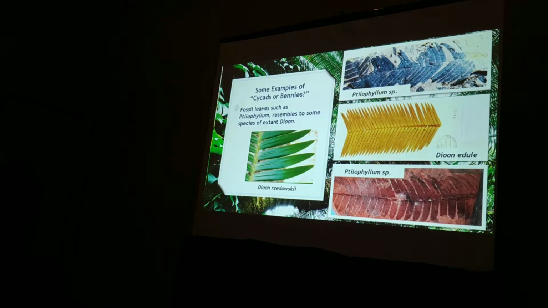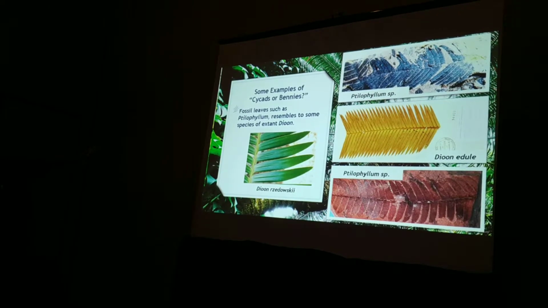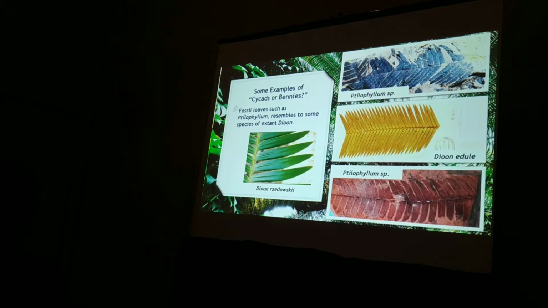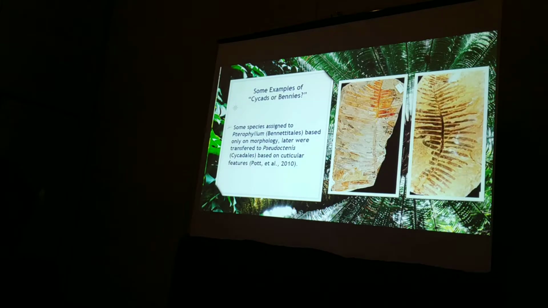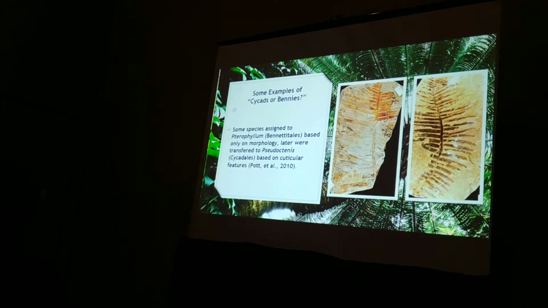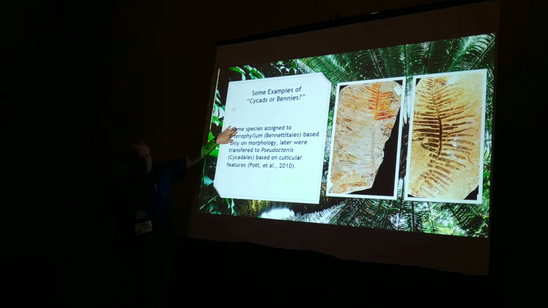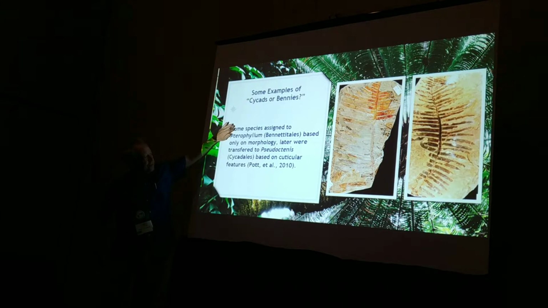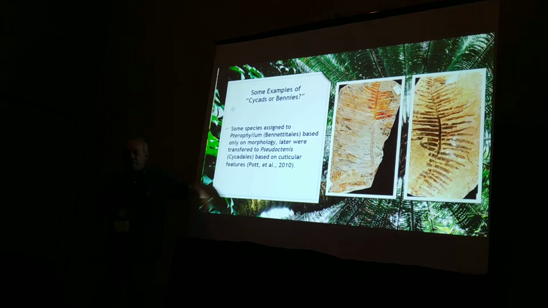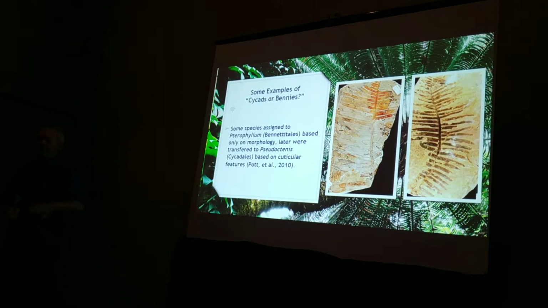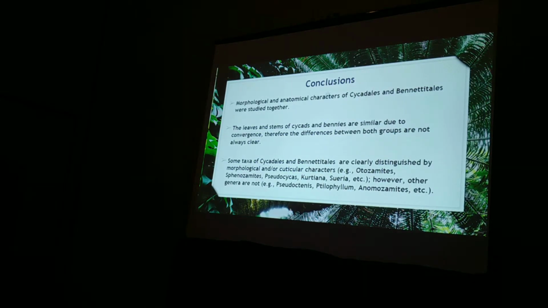And this is just another example. Here's a Dioon over here, and there are other things over here that look very much like Dioons. So if you're trying to code these in a matrix, it really generates a huge problem. And then you get these things where, interestingly enough, when people got into particular features, here's something that went from being a Bennettitale to a cycad. So part of my point is that using combinations of characters may elucidate things and allow us to avoid making errors.